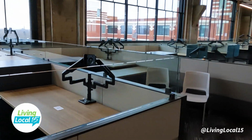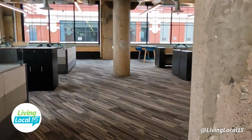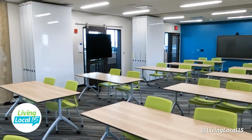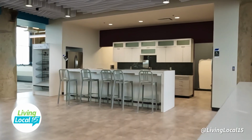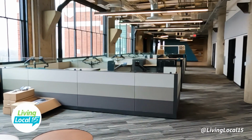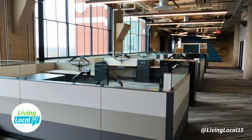So we are on the 5th floor? 5th floor. Wow. And this area is so big and open, airy, all these windows. Tell me about this space. Isn't this amazing? This is one of the floors. All 3 of the floors where the Do It Best staff people work are all pretty much identical. About 125 to 150 people per floor. We've got conference spaces, work cafes, and collaborative furniture areas. Everything they need is on each floor for them to do their jobs.